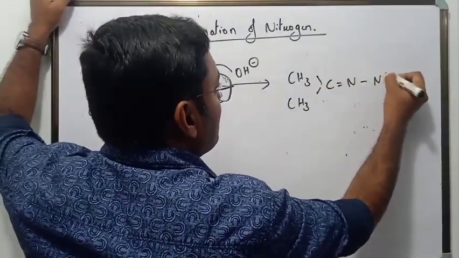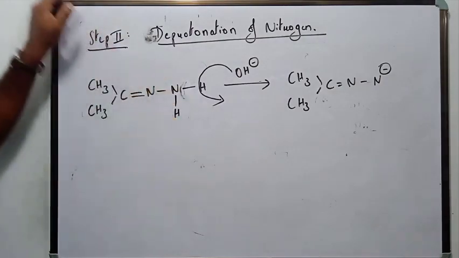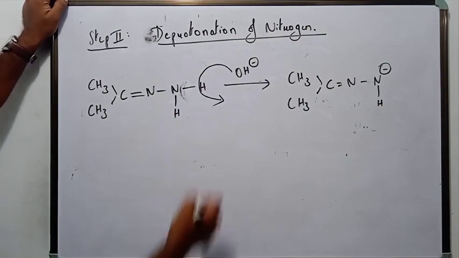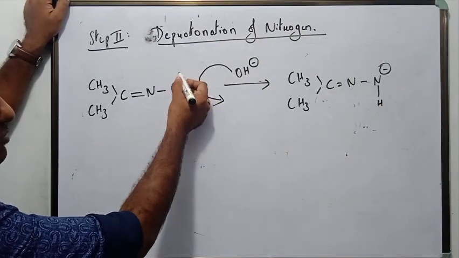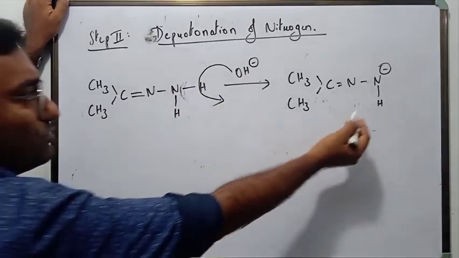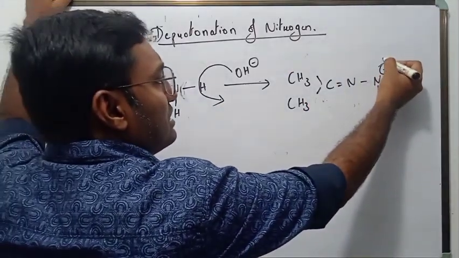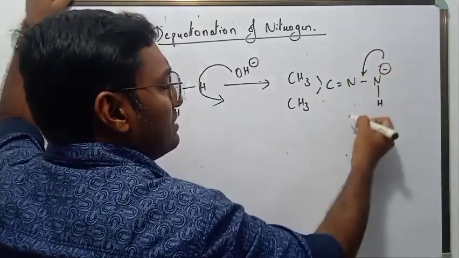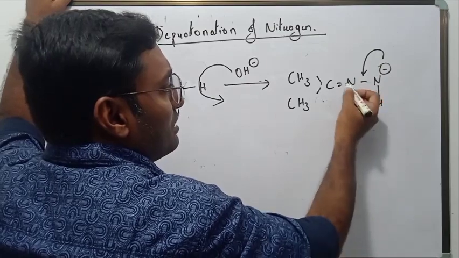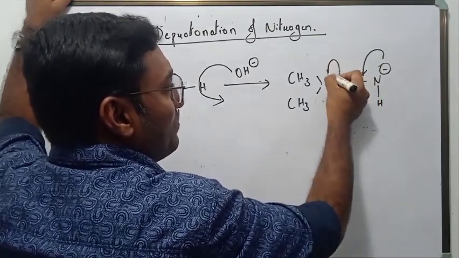Yes, this would come. Correct? When it knocks out a H from here, this has an H hydrogen. When it knocks out a H from here, this becomes a negative charge over here and hydrogen is still here. So this would be the result. Now this negative charge can come between two nitrogen. When it comes here, nitrogen valency is actually 3. So this is over it. So this electron pair would come here.